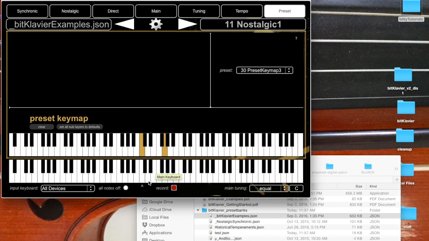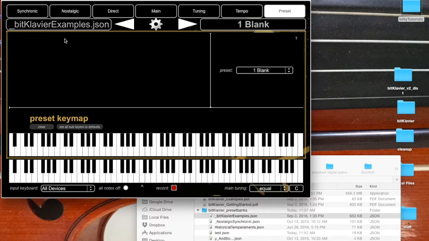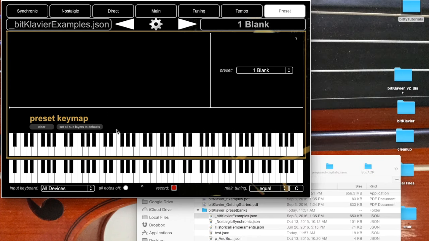I haven't actually written these to disk yet, which I would need to do here by writing, as we've seen before. I can also immediately revert to the defaults by simply opening them up here. So that loads them from disk again. And now I'm back to the original presets. So it's handy to be able to play with presets without worrying about them actually being saved permanently.